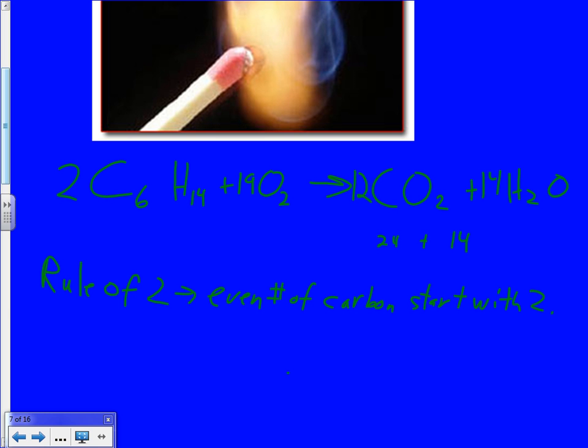Again, don't worry if you're not clear on the balancing yet. It's something we're going to be working on for the next little while. But just have those rules written down because we're going to come back to those quite often. Has everyone got the rule of two written down?